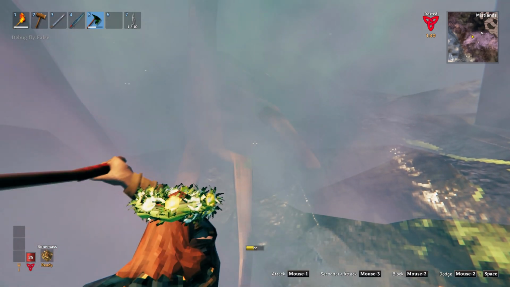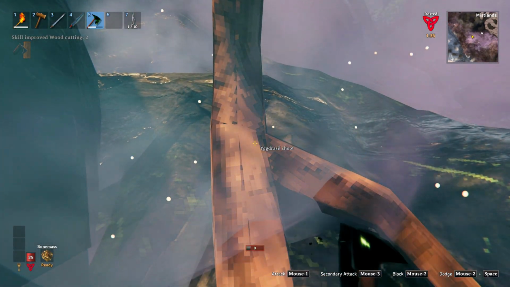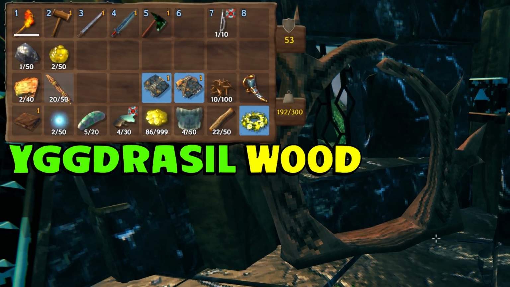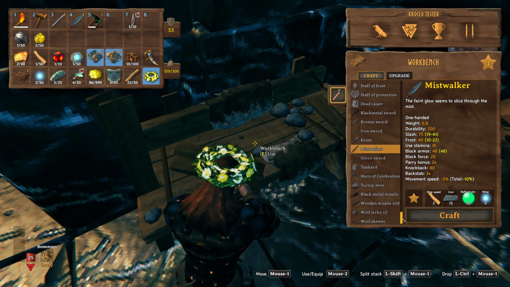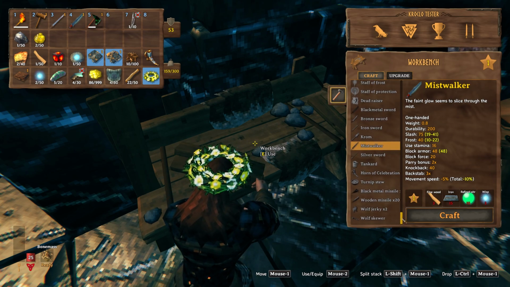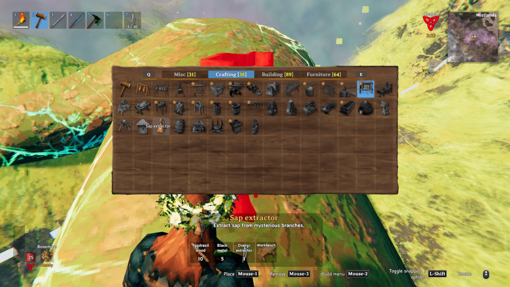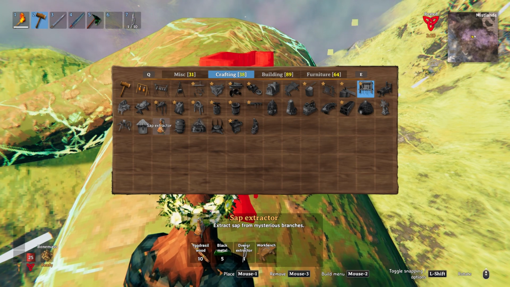What I did back in the day is Google up how to make a sap extractor. So then I knew I needed 5 black metal, the dwarf extractor, along with 10 of the wood, that stuff. Don't waste the same amount of time that I did in scouring through all of your workbench and forge recipes, because this is not where you craft it. The recipe you're looking for is actually in the crafting section, and you place the sap extractor down just like you would a beehive or a campfire.